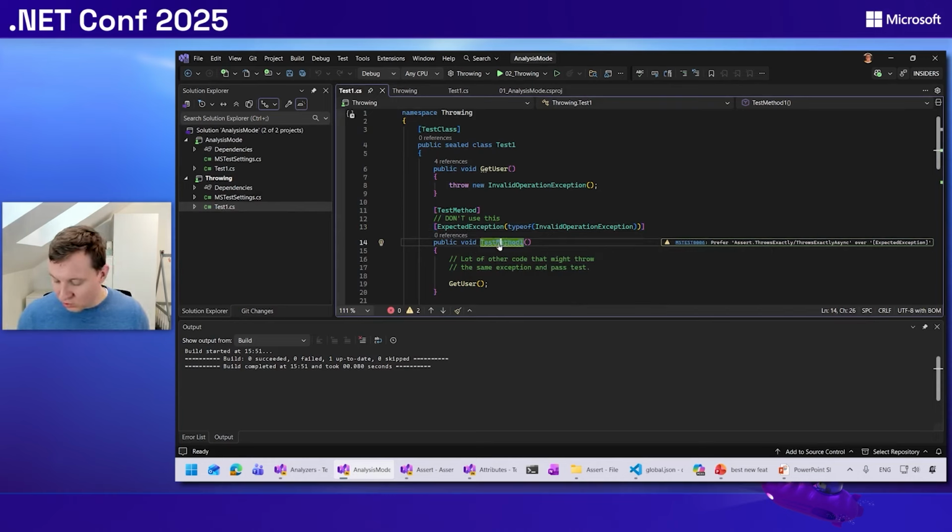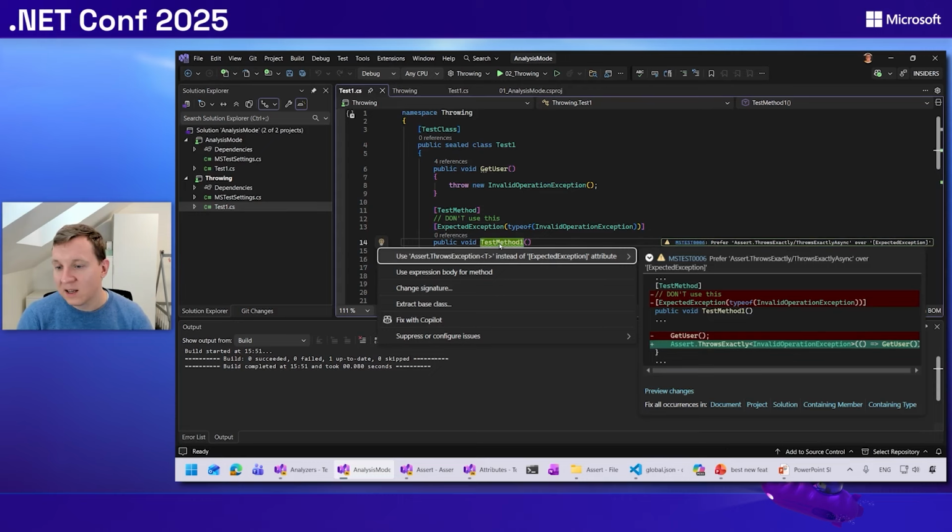And I can also Control-click this, and I will get a quick fix that I can apply to my document, to the whole project, or even the whole solution that will fix this problem for me. And what will happen is that it will remove the expected exception, as we see in the preview. And so then when I update to MSTest version 4, I will no longer have a problem.